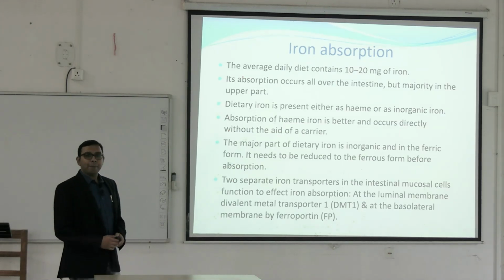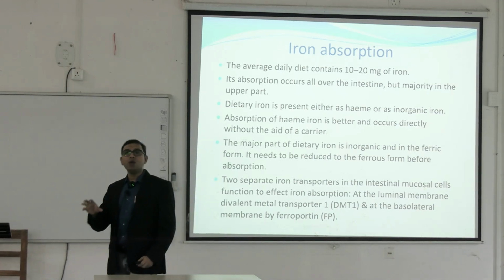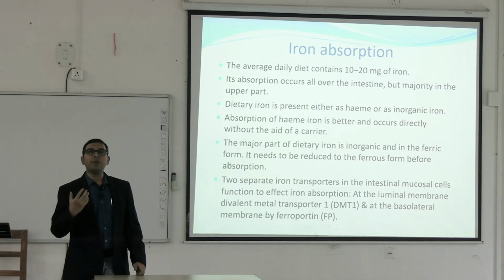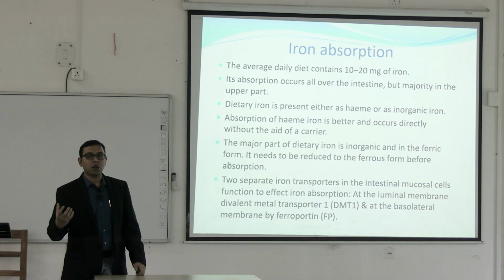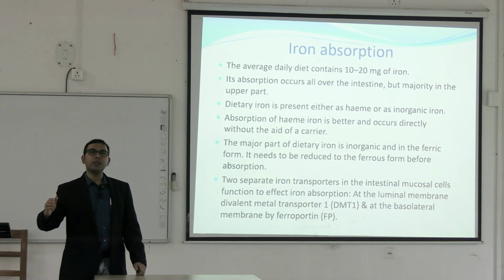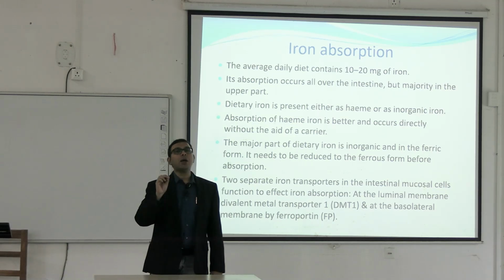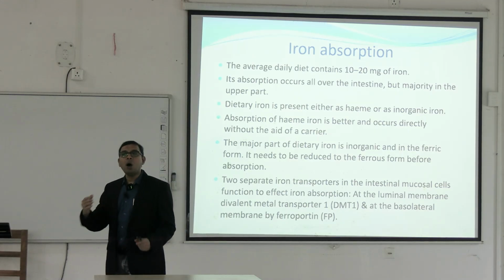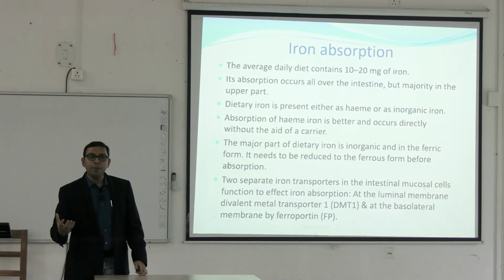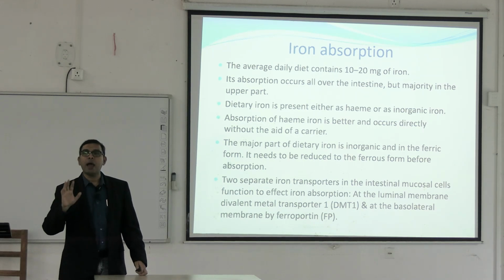Now coming to iron absorption. This iron absorption is the principal way by which our body regulates what amount of iron will be available to different cells. For other elements, elimination or excretion and metabolism mainly play a part, but in the case of iron, absorption mainly plays the part. How much iron is in the body, how the iron will be absorbed, what the requirement of iron will be, and accordingly the balance of iron is maintained. All these are maintained by means of iron absorption.